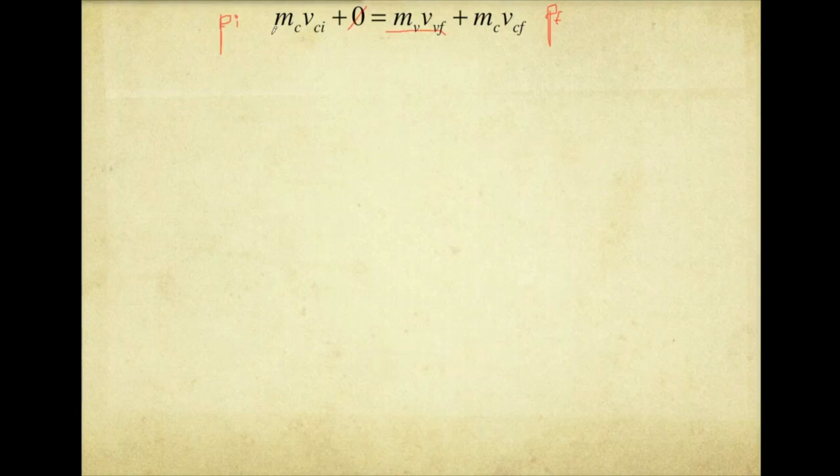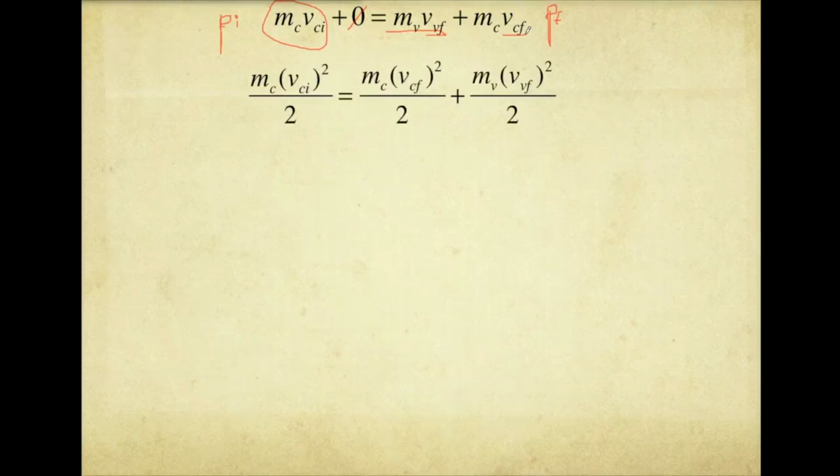Right now, what I have is one equation. These two are numbers, so they are known. But then I have one variable and another variable. Two variables with one equation you cannot solve. In order to be able to figure out both velocities, I need to bring up another equation, and that would be conservation of kinetic energy.